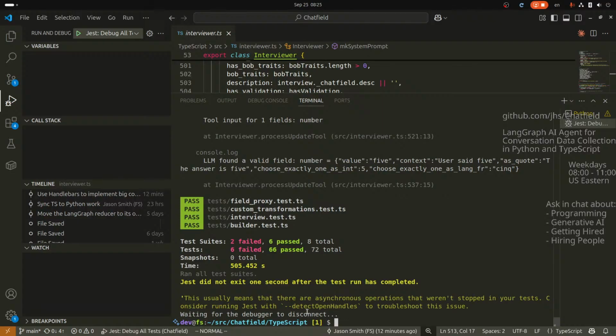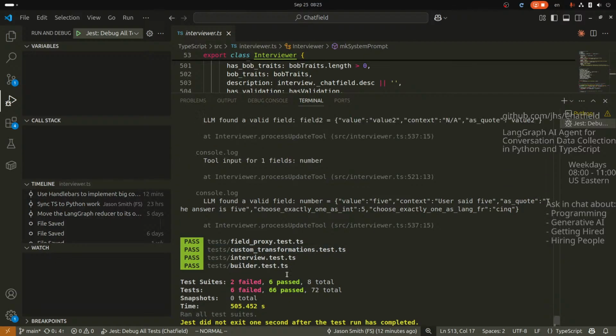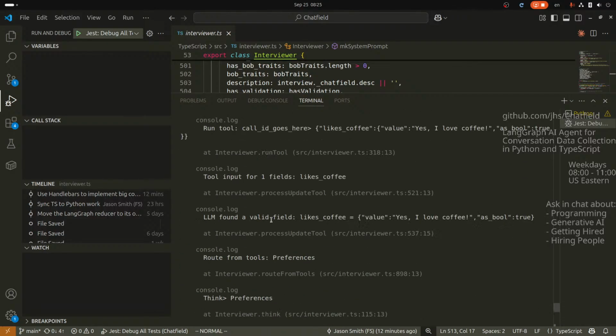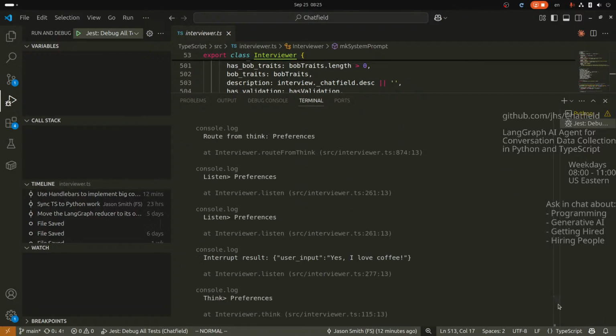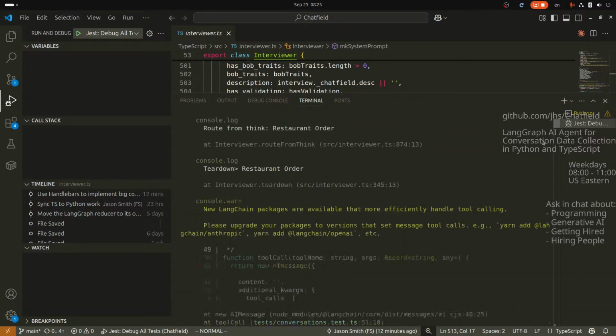Asynchronous operations that weren't stopped in your test. Oh, that's cool. Maybe that was my debugger, though. Okay. Oh, and what failed? Show me my failing tests. What's going on here? Where are my failing tests? Oh dear.